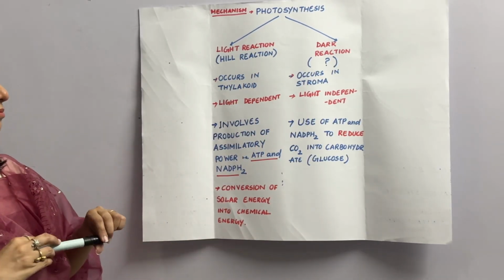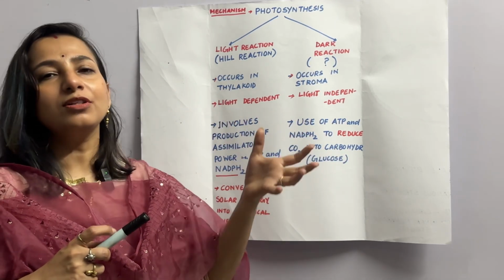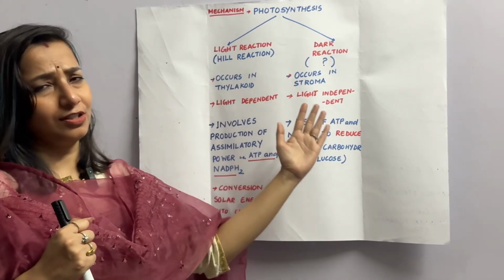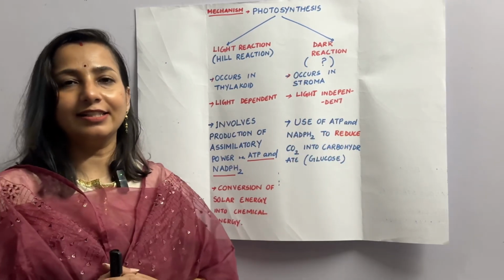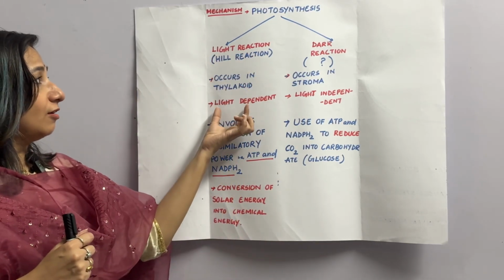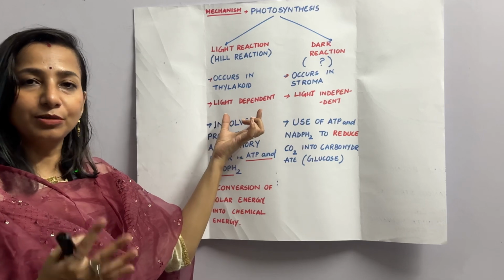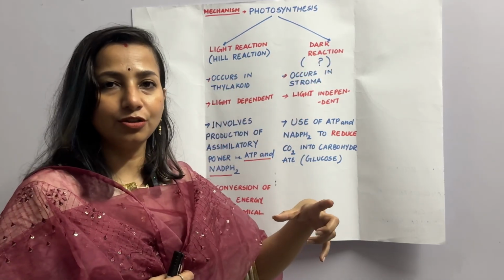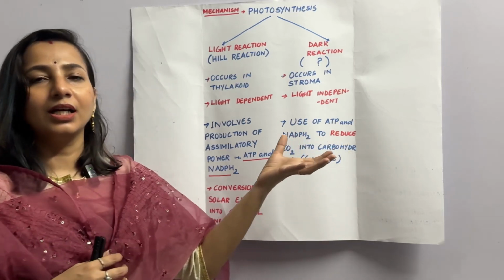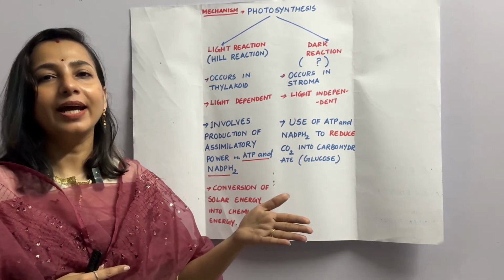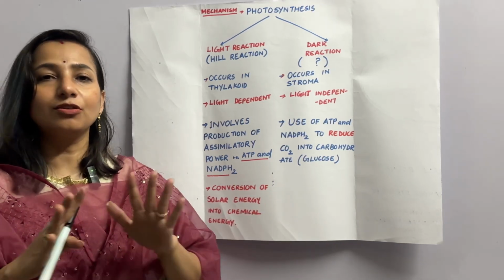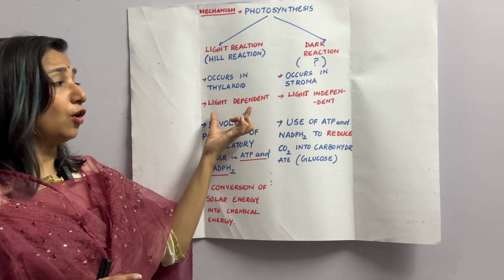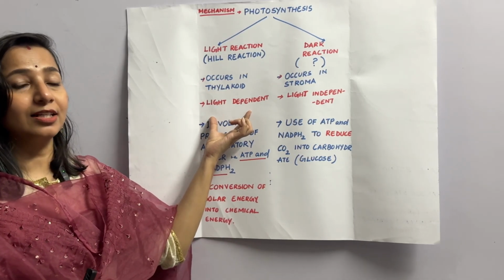Please do drop the answer if you know. It is named after the scientist who elaborated it. Clear? Now, the names light and dark. Mostly when I ask the students, they answer that it happens in light, it happens in dark. But that is not the exact answer. The light reaction is called the light reaction because it is light dependent. That means it has to happen only in the presence of light. The dark reaction is known as the dark reaction because it is light independent. That means it can happen in the presence or absence of light. Presence or absence of light does not determine whether it will happen or not. But if the light reaction has to occur, it always has to occur in the presence of light. That is why it is called light dependent.